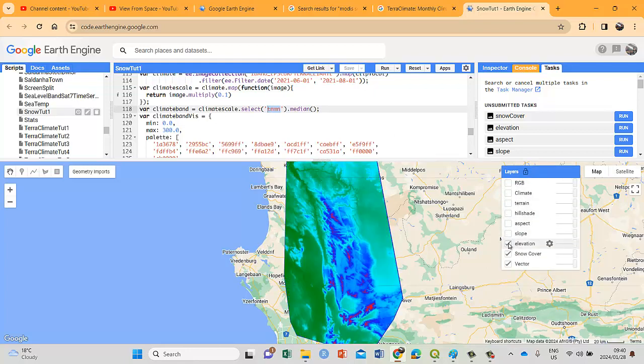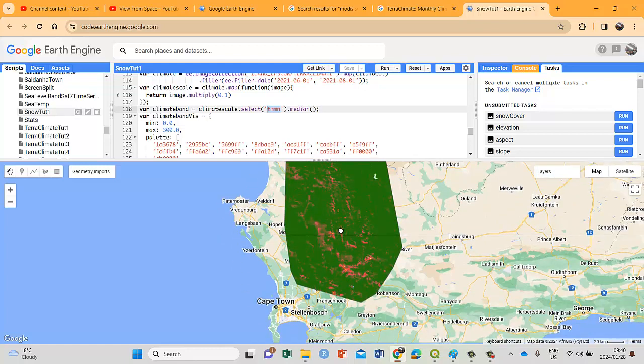When we created our snow cover image, this one is it. We then played around with the visualization parameters quite a bit to get an optimum, and I'm still not happy with this, but beggars can't be choosers, as they say. So let's stick with this for now.